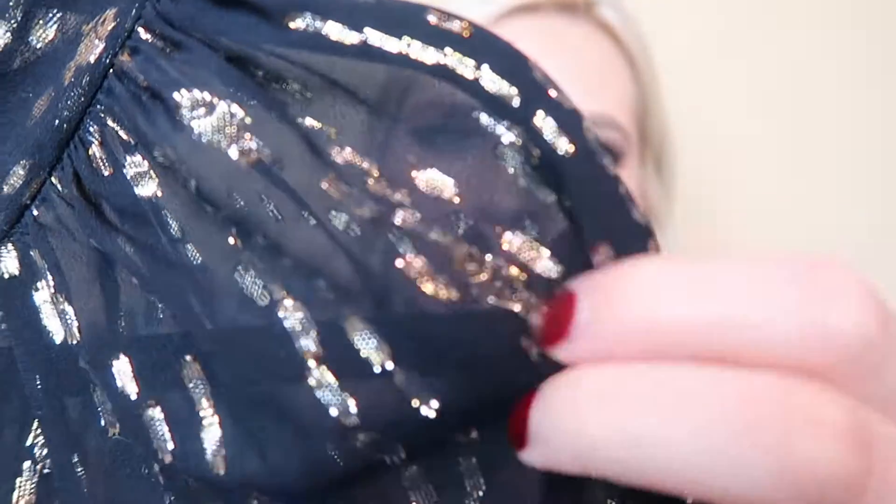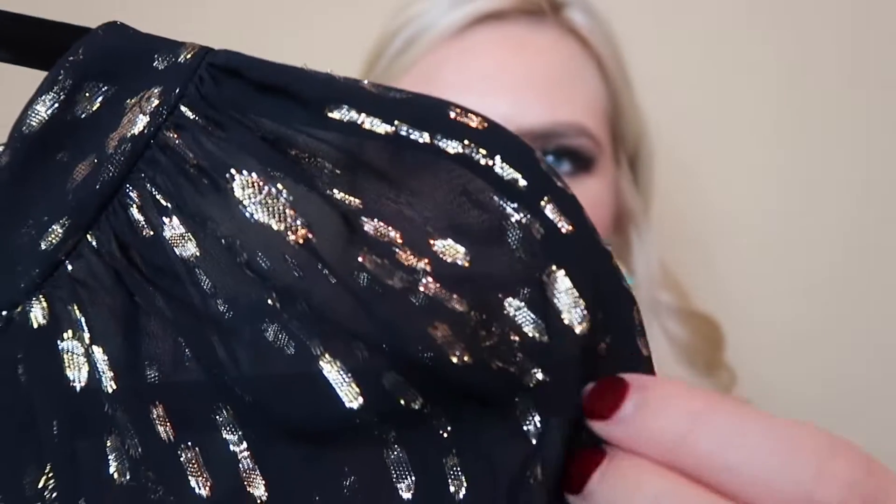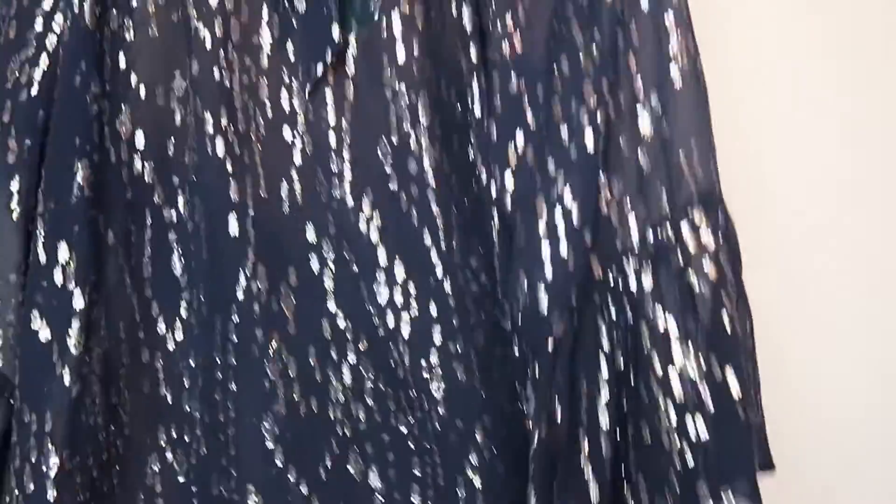Here's the second item that I picked up, and I've already worn this. If you watched a few of our videos this week, you might have seen me wearing it. It's just this adorable little top — it's like a sheer top, you definitely have to wear a cami underneath it. It has these kind of little bell sleeves. But look at the detail on it, it's just so pretty. Something I didn't realize until the second time I wore it is that there's actually a little fish print. Can you see that detail? They're just kind of all throughout the shirt.